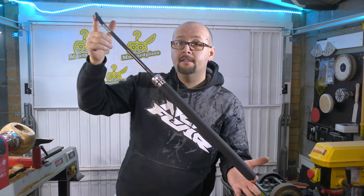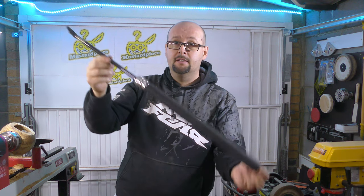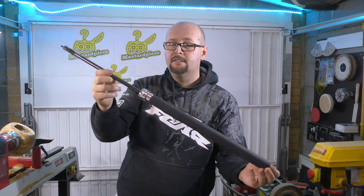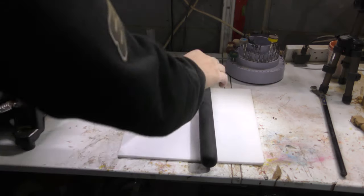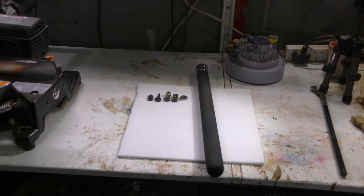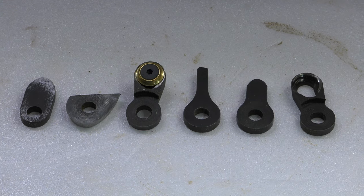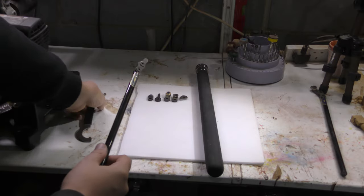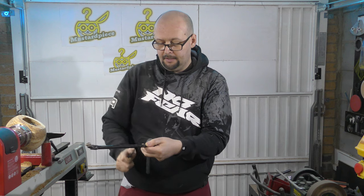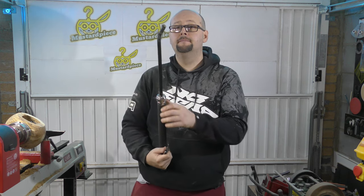So I am using this tool a lot today, and some of you asked in the comment section what this tool is, because it's pretty strange. So this one is a Crown Cryogenic Revolution Series chisel. So basically the idea here is to assemble your tool to your own needs. You buy a handle, sold separately, just a handle, then you buy a shaft to it like this, and it comes with many different profiles of blade, so you can swap the blades. If you buy two of the shafts, you just put the new shaft in literally in a second, basically just tighten it. It is ready to go.